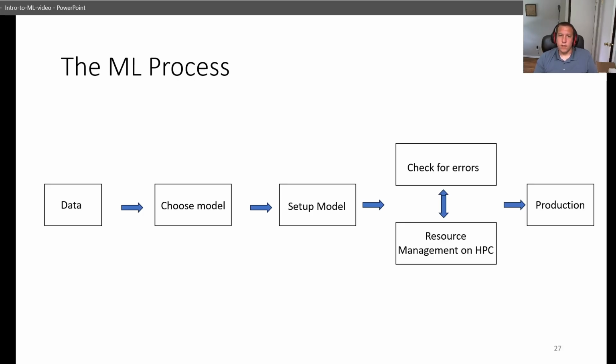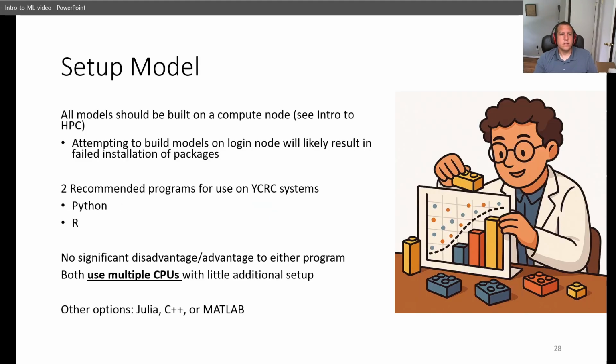And once you've chosen your model, you can move to setting it up on the YCRC computing clusters. So to do that, you need to make sure that you're on a compute node on our system. If you attempt to build models in the login node, it'll likely result in a failed installation of packages because we use these login nodes for logging in and they have tight restrictions to stop any kind of computing from occurring. So make sure you're on a computing node. To see how to do that, if you need a refresher, you can look at Intro to HPC or you can look on our YCRC doc pages.